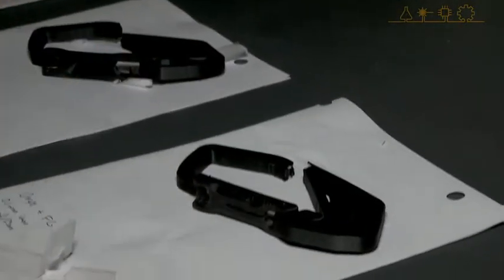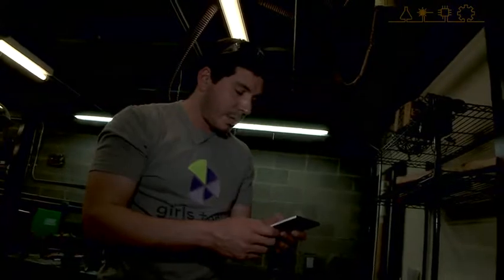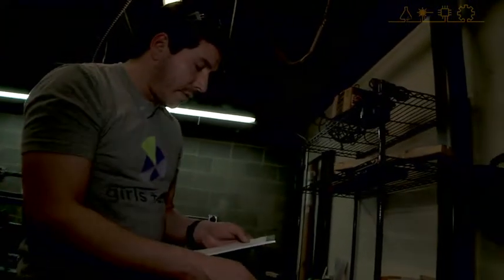So again, Onyx with fiberglass got 189.7 pounds. The Onyx just by itself got 167.7 pounds. The polycarbonate 170, ABS 127, and PLA 154. So again, kind of just overall demonstrating the importance of materials in 3D printing. It's not just the 3D printer, it's what you put into the 3D printer that makes a lot of difference.